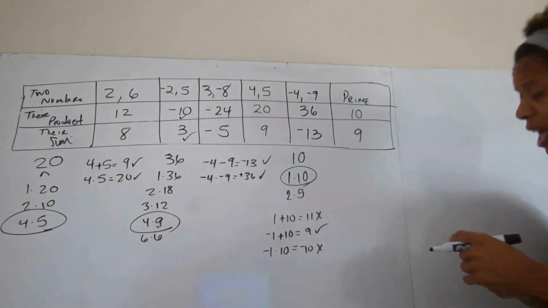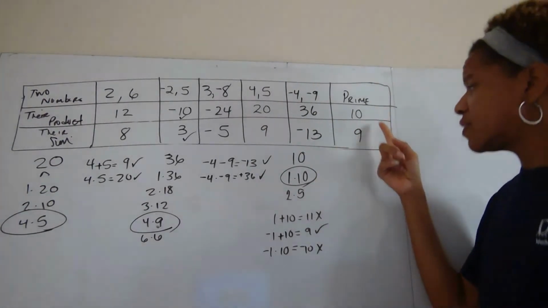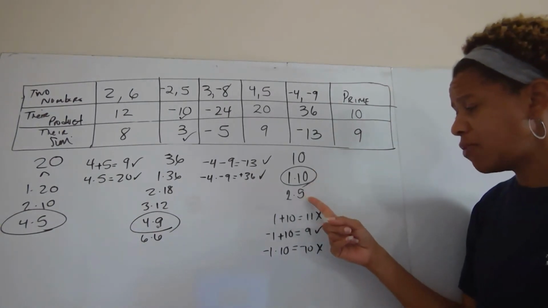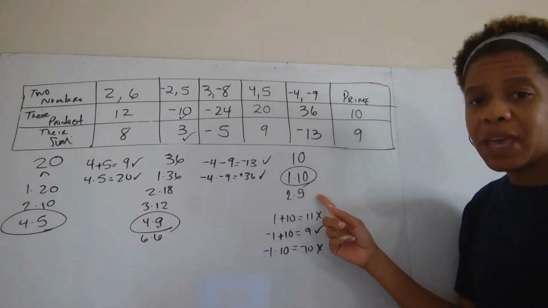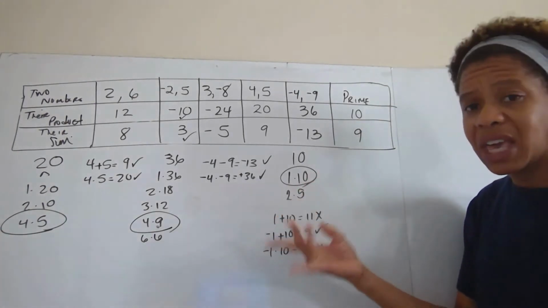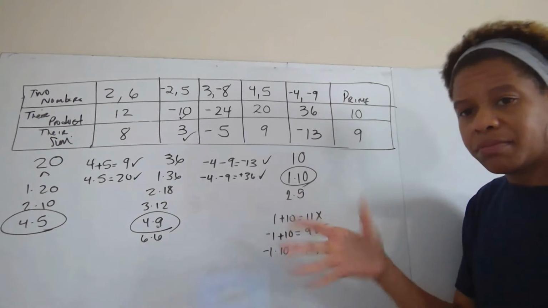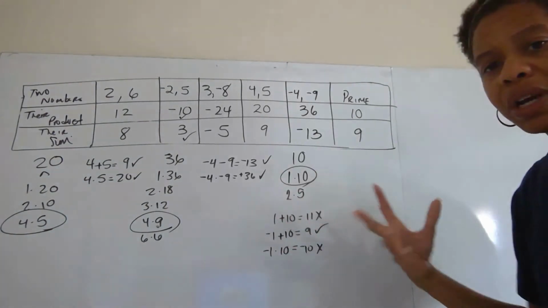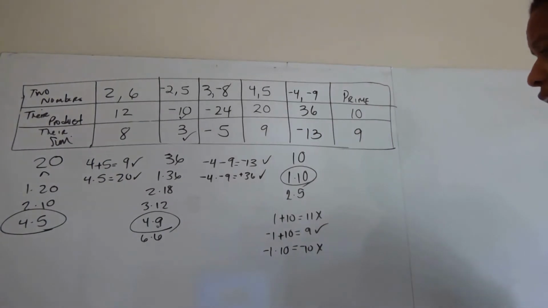And then the last one, we had 10. Factors of 10 that can give us a 9. Well, the factors of 10 are 1 and 10, 2 and 5. 2 and 5 will never be able to add or subtract to create a 9 for us. They can give us a 7, they can give us a 3, and then they can be negative 7 or negative 3, right? But we're looking at 1 and 10. We can get a 9 with a 1 and a 10.